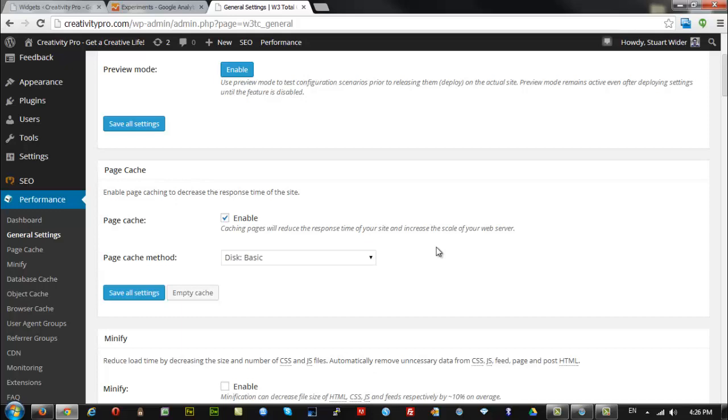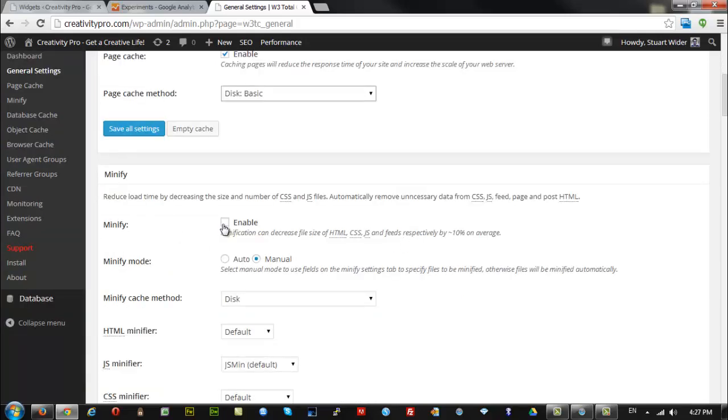If you just have shared accounts, you've probably never even seen this. But if you've got a VPS like what I use, you've got access to the command line, and you can see these rogue bots coming through, bashing away on your server. And if they're really badly behaved, they can sometimes take your server down. That's because they're making your processor work hard. One of the things is that they're generating 404 errors, which takes a lot of processor. So you can't have that with Disk Enhanced. That's why I like Disk Basic. So make sure you have Disk Basic, and then you'll be able to have your experiments work properly.